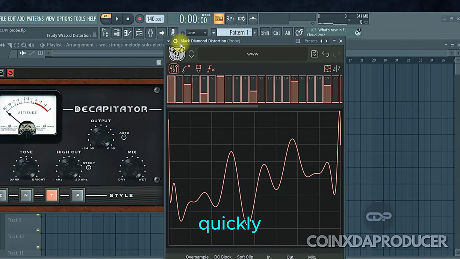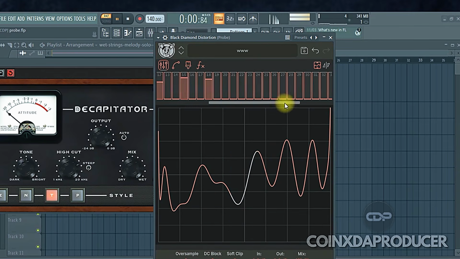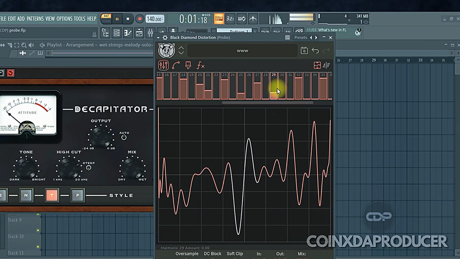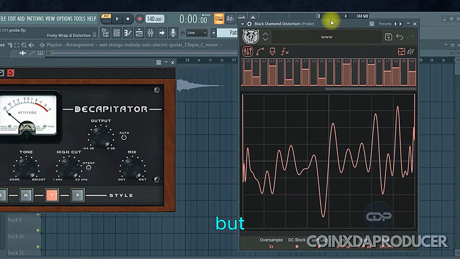Let me quickly set it up, then I'll play what I've gotten so far. Alright, I'll be stopping it there just to save time, but this is exactly how you now set it up to match with the original, which is the Decapitator.